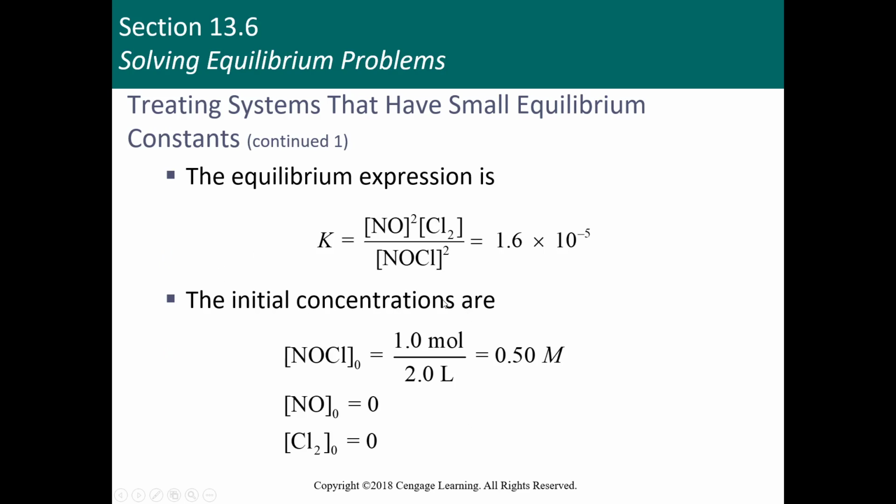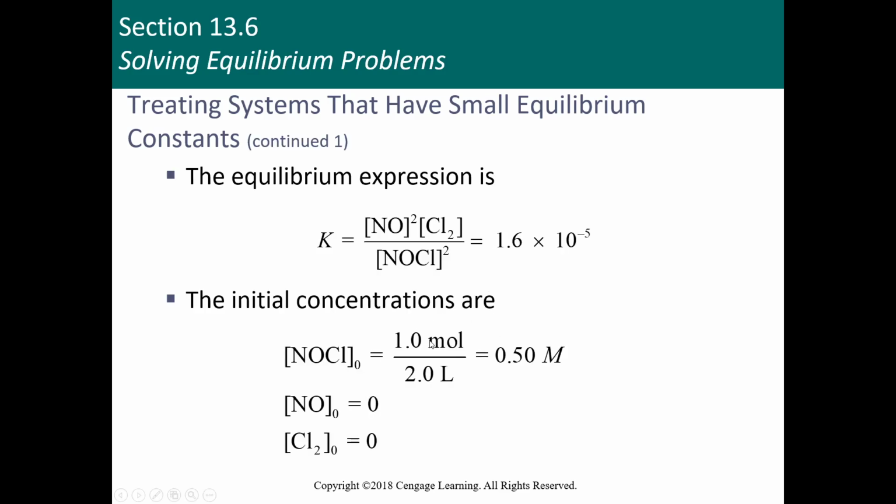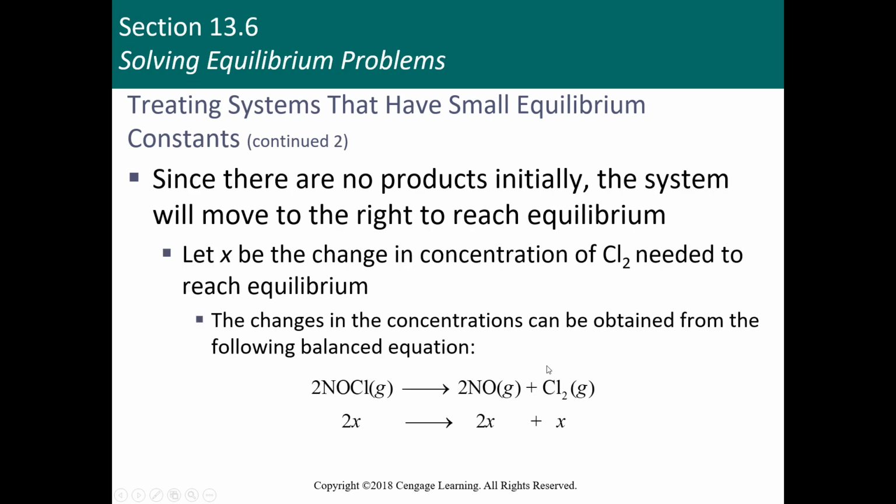The initial concentrations then are, well, we started off with this. This is the only one we mentioned. We don't have any of the other two species, which are our products in every sense of the word. Now, right here, we have 1 mole for 2 liters, giving us 0.5 molarity. All right, so we can go ahead and set this up. There's no products initially. We don't have to bother with a Q or anything like that. This system has to go towards, well, where there's no products. So it has to make product and it has to use up reactant.